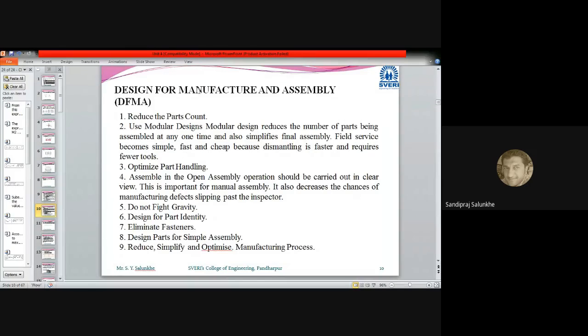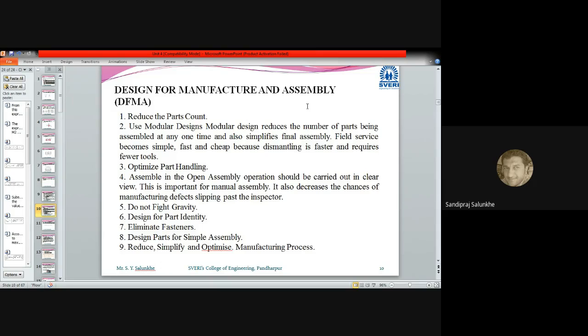Next is design for manufacturing and assembly. It is known as DFMA, design for manufacturing and assembly. What considerations do we have to make while designing any component, manufacturing considerations and assembly considerations? That is, two separate parts are manufactured in two separate companies or countries, at two ends of the world, and they will get assembled somewhere and be utilized for that particular component.